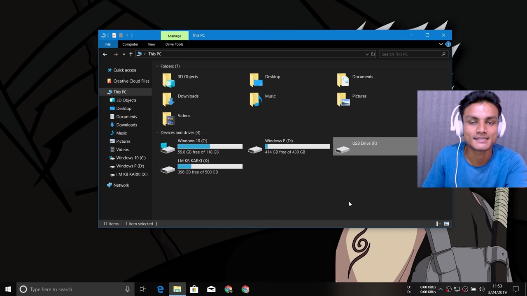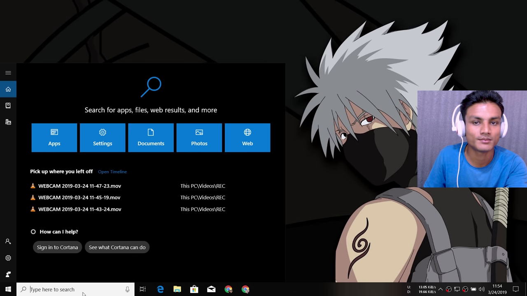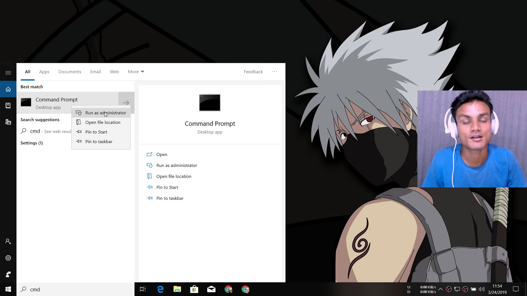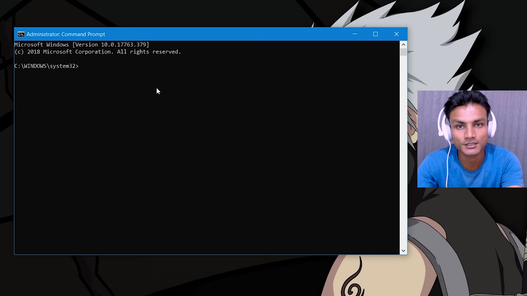Even if your storage device is not showing up in the file manager, you can still fix that as long as you know that it's not physically broken. So enough talk, let's fix the problem. It's actually really easy, and a lot of people already know about it, but if you don't know, let's do this. First of all, you have to search for CMD, which is command prompt, right click and run as administrator, and after that you will see this command window. Don't be scared. If you know what you're doing, then it will be fine. Make sure that your command prompt is running as administrator.